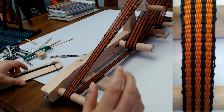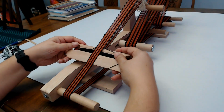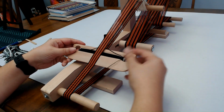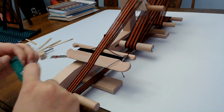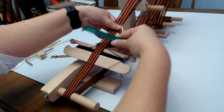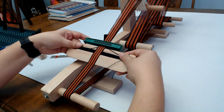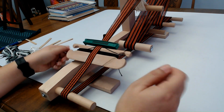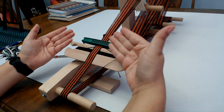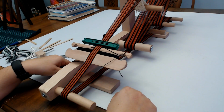All right. Now, let's say, for example, I'm done, and I decide, all right, I want to go and travel, let's say, to my guild or whatever, a friend's house. All right, this is a trick that I was shown. I thought it was kind of cool. Okay, so basically, you do this. All right. Now, again, my chip clip is pretty big. You don't need one that big. And everything is basically secure. I can now move around with this and not worry about this falling out and causing other issues, and be able to travel with it.